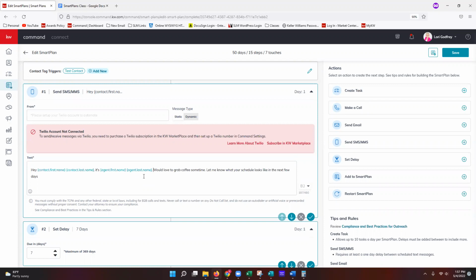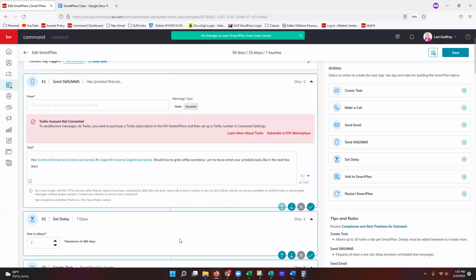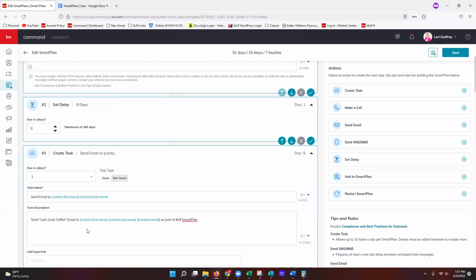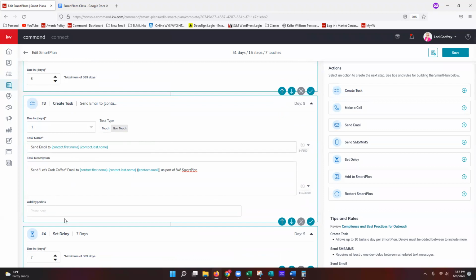So if you guys are going through this, make sure that it looks correct before you start adding people. Again, this is kind of like my golden rule with smart plans. Send it to yourself before you add anybody else to it. Make sure that you have gone through the entire smart plan as a consumer before you start adding actual consumers to those plans. If you guys are making edits, you'll want to make sure that you click on your checkbox, bottom right. You guys also have access to manipulate the day delay. If you guys want to lower or raise that, you can. You also have access to update the tasks.